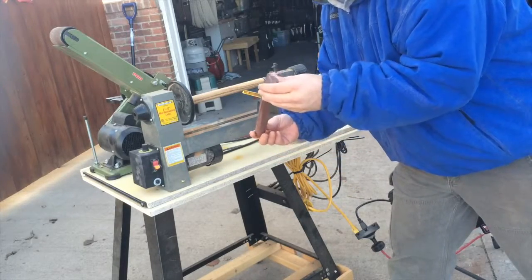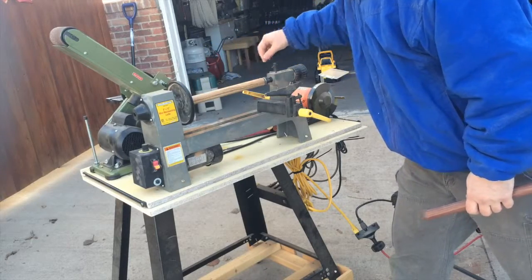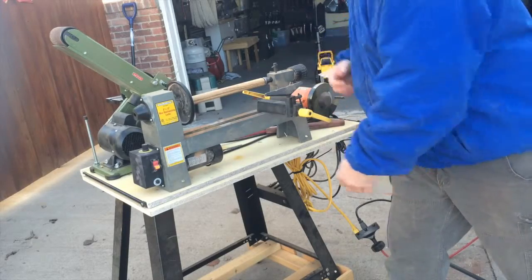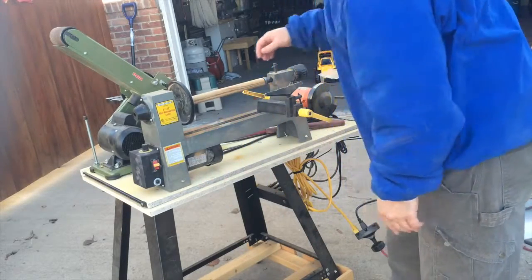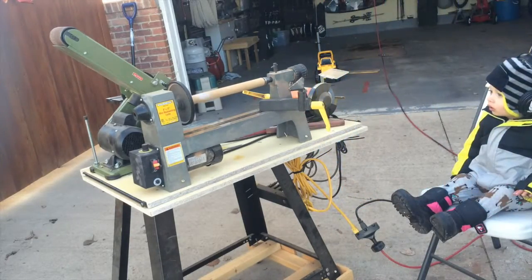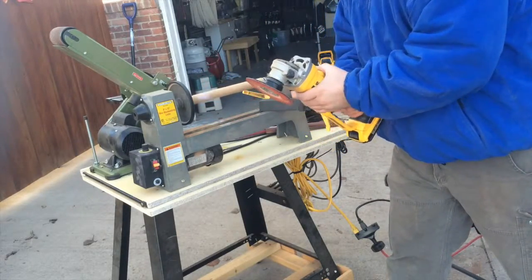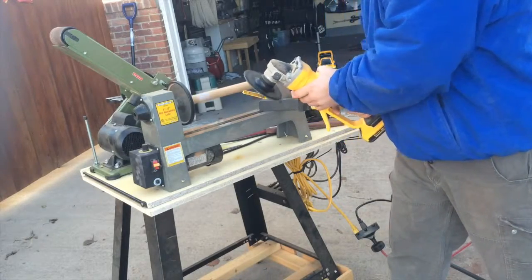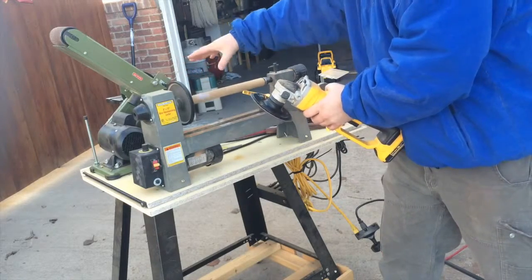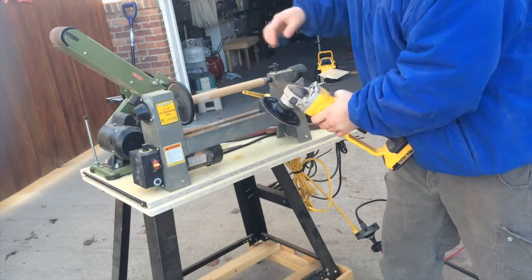What we do next is take our cylinder that we just created and place it on this lathe right here. I had to tighten it really tight so when we turn it it won't come off. I start out by using my grinder with a sander on the edge — it gets the job done a little bit faster. Then I start sanding the edges down to where there's no more bumps or grooves, making it as smooth as I can and narrowing it into the shape of a wand.